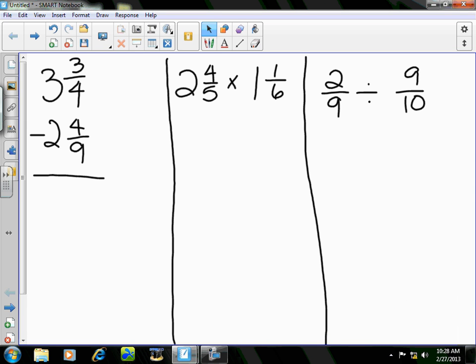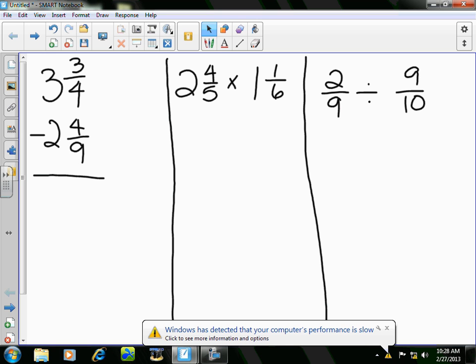Today we are reviewing fractions and decimals for part of our grand review. I have up on the smartboard 3 different kinds of fraction problems that should help you remember what to do when you see you're adding or subtracting fractions, multiplying fractions, or dividing fractions. Since all of these rules are newer to you, let's review them to make sure that you know exactly what to do for each one.